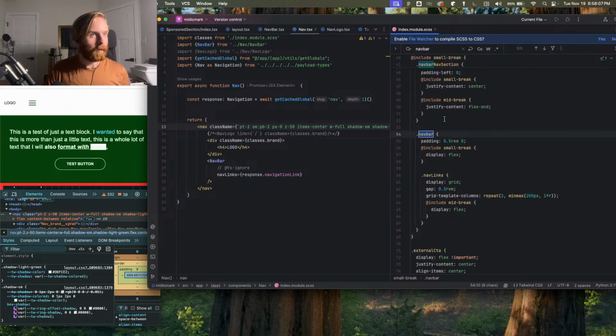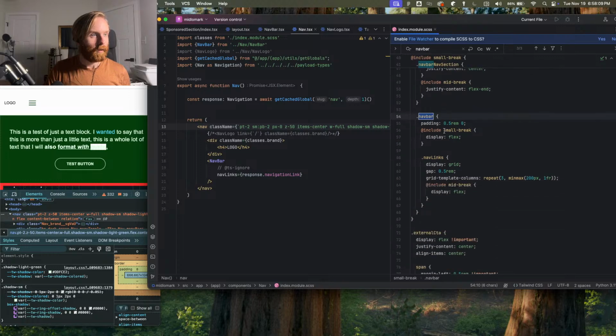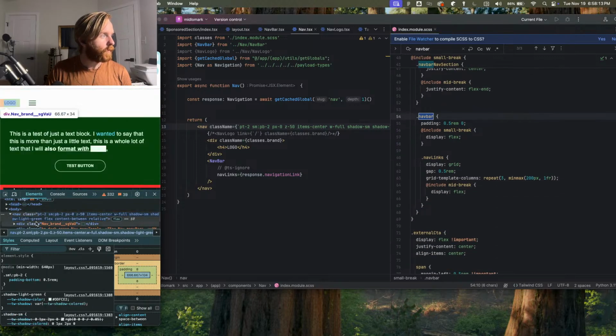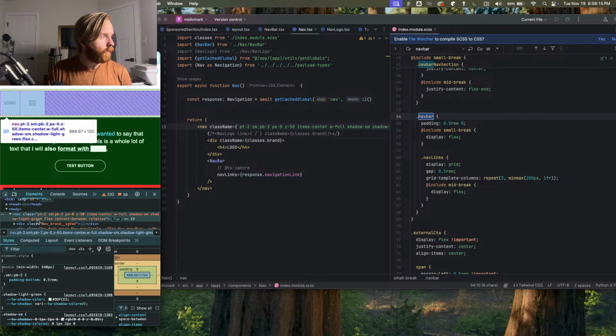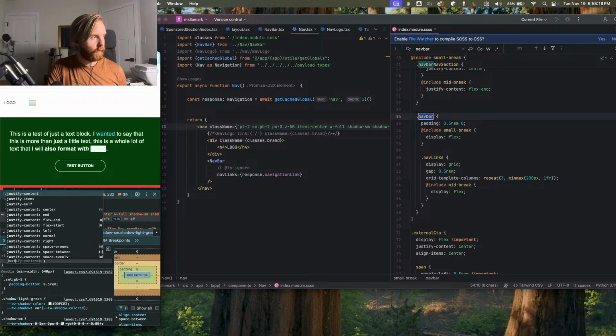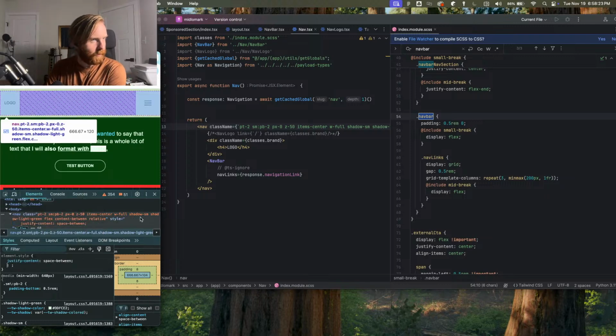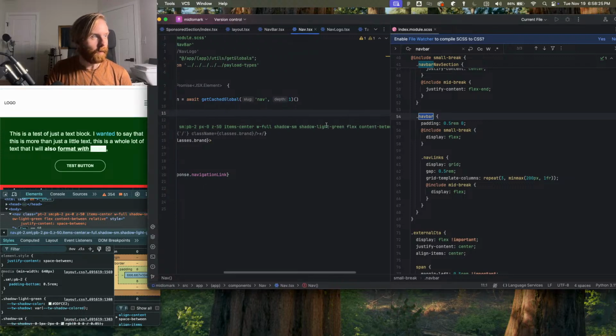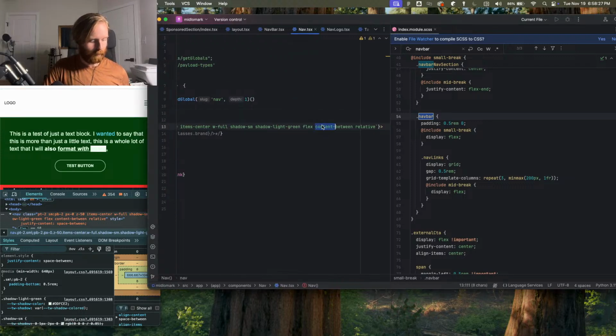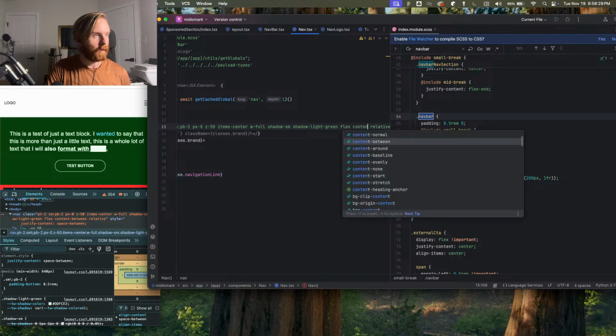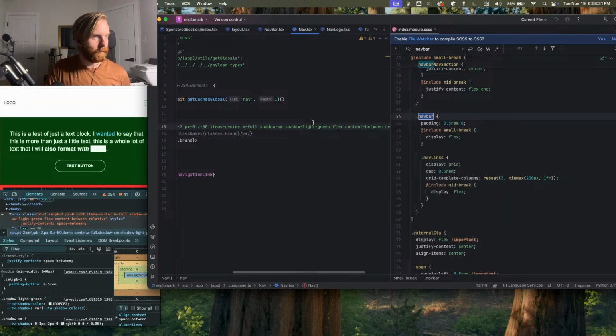So navbar, so that should be it, but we do not see these separated, so let's see why not. So if I do justify content space between, all right, so maybe I just did a typo. So what do we have here? Content between. Content between.